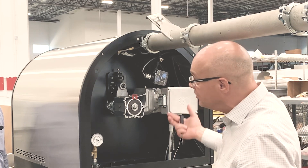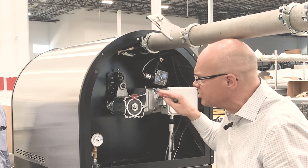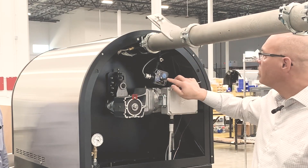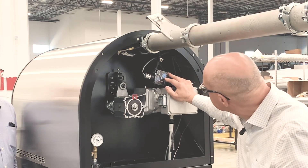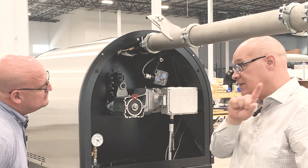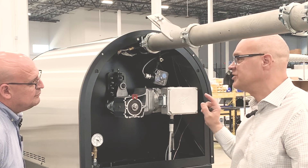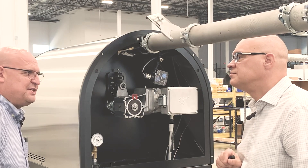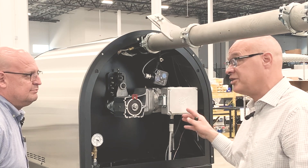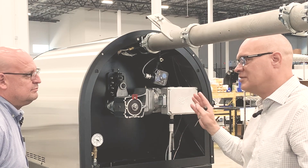We're actually pulling a vacuum out of the drum to make sure we're getting rid of any potentially dangerous gases. Any natural gas or propane that didn't burn completely, we want to exhaust that out so the operator isn't breathing it. We've got a blue switch and dial back here with a setting and an LED. When we turn on the roaster, it starts the exhaust fan. When it gets up to sufficient pressure, this LED is going to light. If we don't have sufficient vacuum, the unit will not start — that's part of the safety chain. We want to make sure everything is operating safely for the operator.